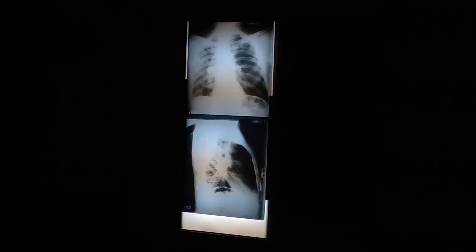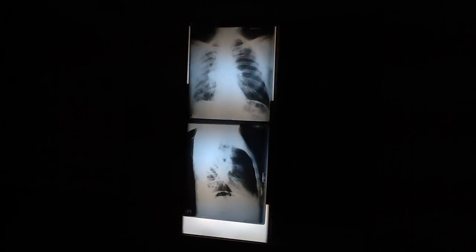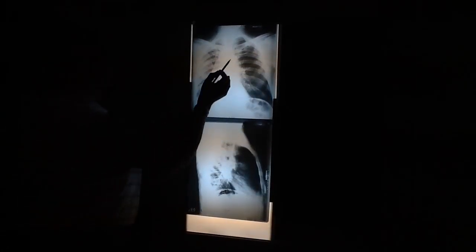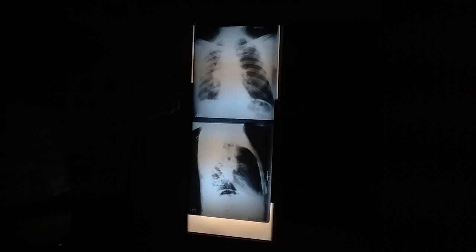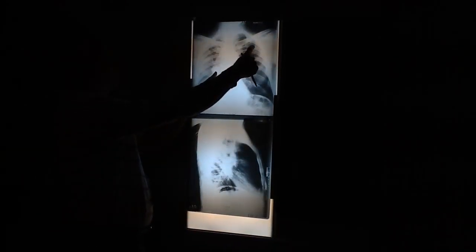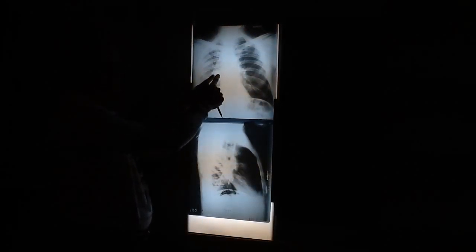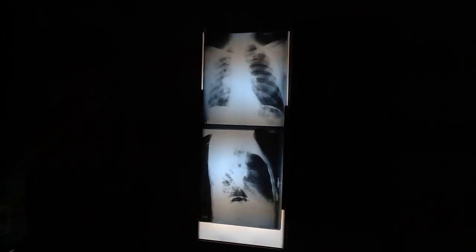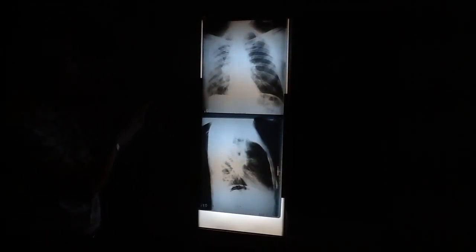So if we look at this one, what do you think about the right hilus versus the left hilus? It's enlarged. It's bigger, isn't it? So we have unilateral enlargement of a hilus. But if you looked closely at it, what happened to this rib? It's got bubbly, destructive expansion, doesn't it? Do you suppose this and this have anything to do with each other? Yes. So we have a central tumor, and tumors are more commonly central, and they're more commonly on the right side, aren't they? Because 60% of tumors, central or peripheral, are right-sided, 40% are left. So we're 1.5 times more likely to be on the right side.